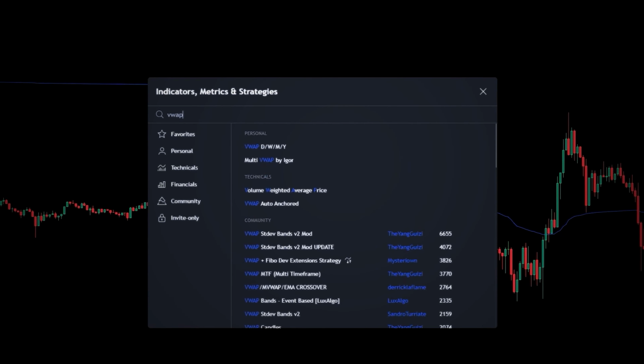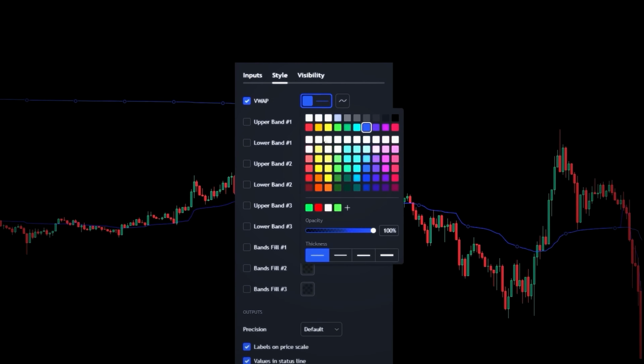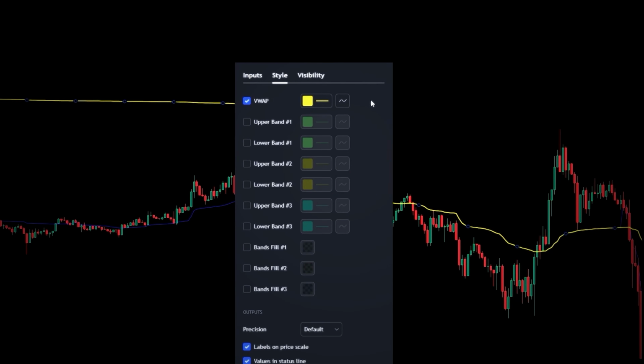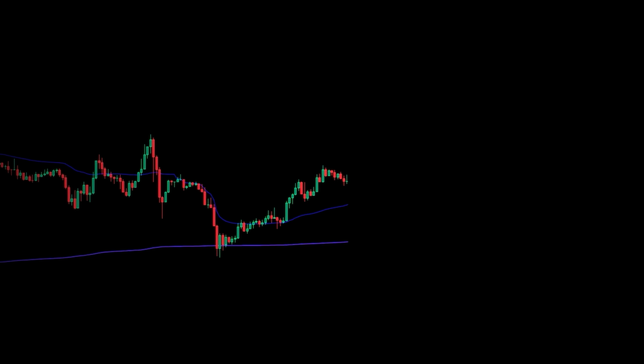If you're feeling savvy, you can combine multiple levels of VWAP by adding in another one in the Indicators tab and changing to different anchor periods. Make sure to also change the size or color to be able to tell which one is which. So let's test that out. Here we are using the session VWAP along with the monthly VWAP.